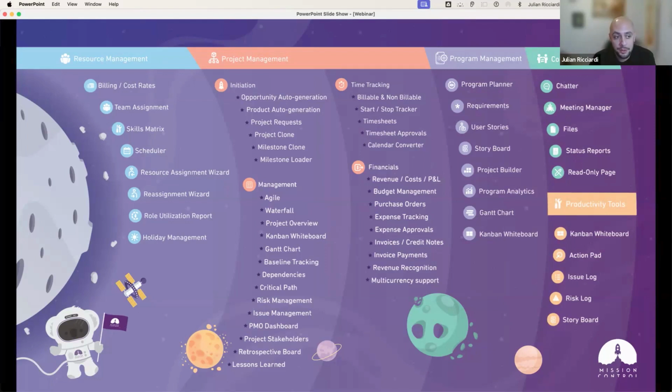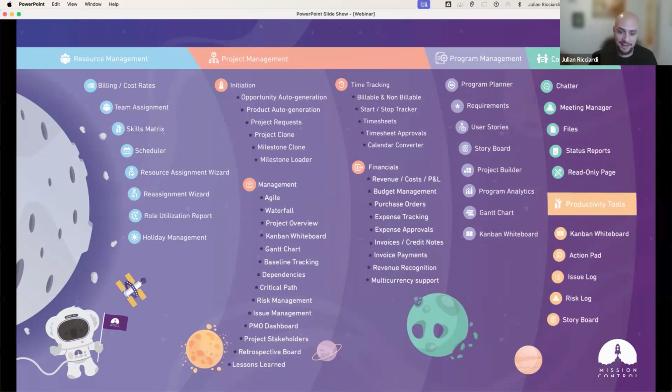But at its core, those are the three parts of a PSA tool that will give you the oversight into capacity planning, billable utilization, forecasting roles and capacity, and making sure your team has the visibility and awareness to grow into how your business is scaling.